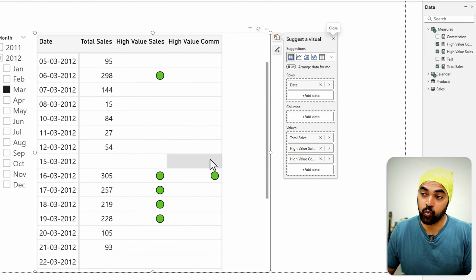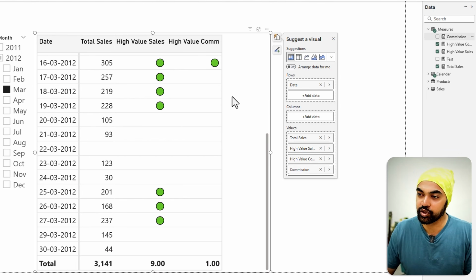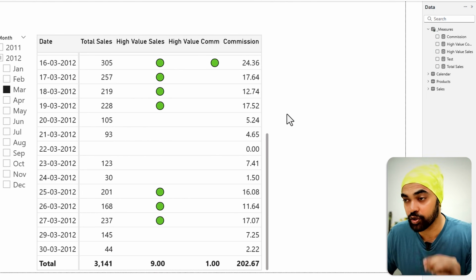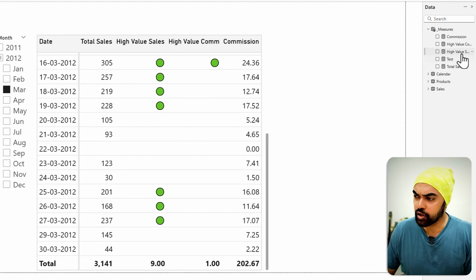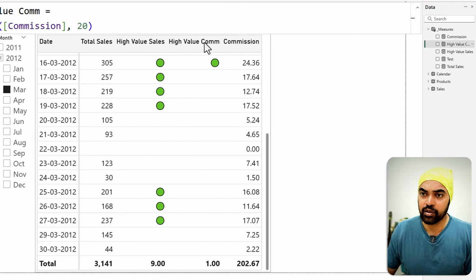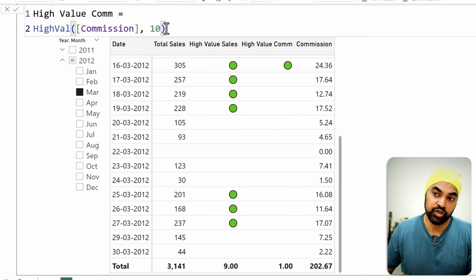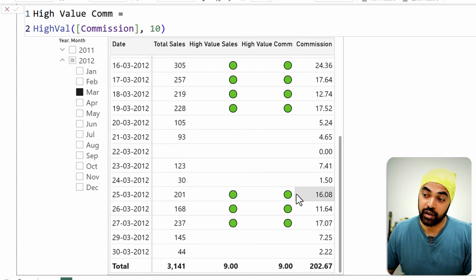Now, since there are just one green dot and just gives me one, let's just also check the value. So if I just maybe bring the commission in here, let's just see that all of the values where you have a green dot, are they more than $20 or not? Sure enough, this is more than $20. Pretty good. If I just maybe kind of change the logic, and if I say that, hey, this high value commission, I'm just trying to relax the logic or relax the target here and see that if it against $10 or not. If I just maybe click on commit, the logic changes and you have a lot more cells highlighted right here, and those are again 9 in number.